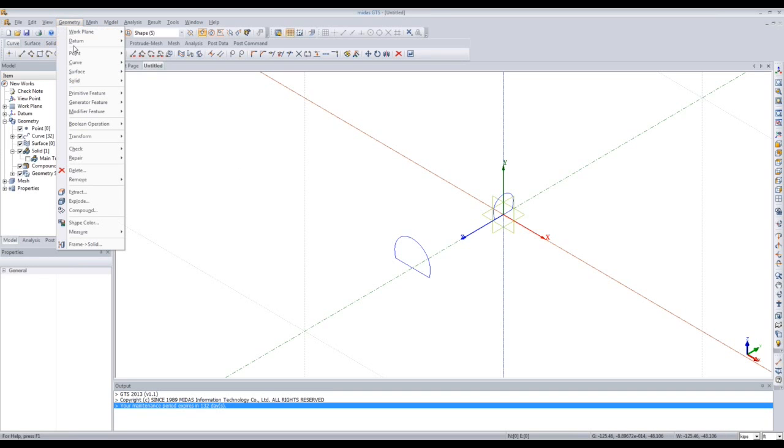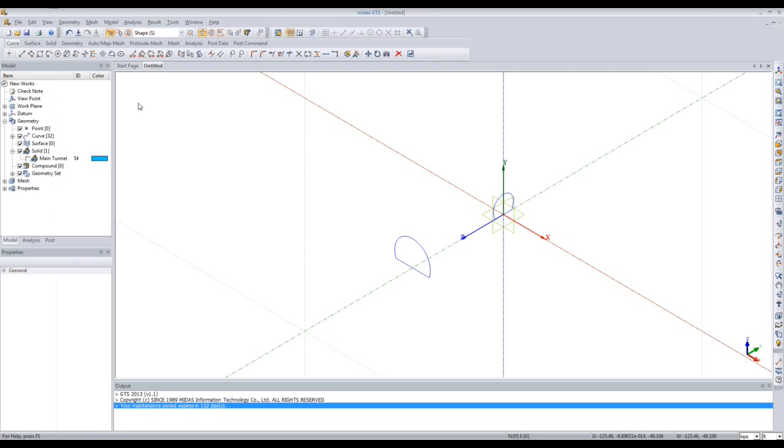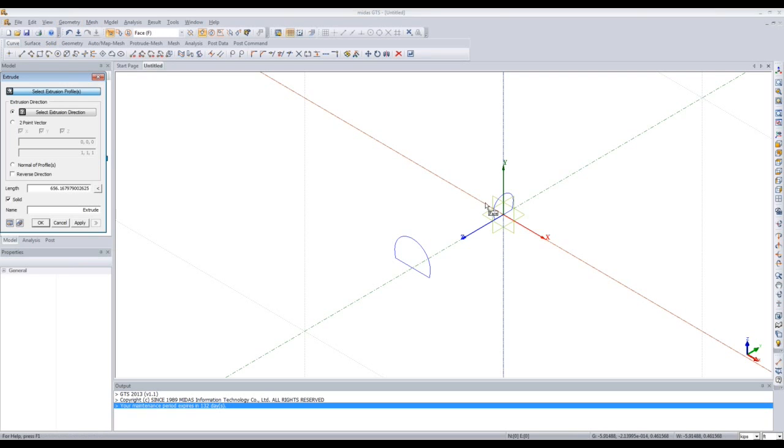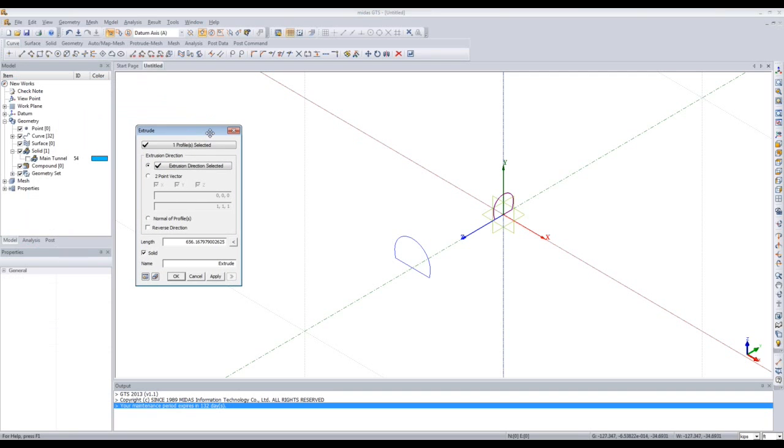So go to Geometry, Generator Feature, Extrude, select the wireframe, select the direction of the extrusion, so it'll be our x-axis this time. And now we just need to specify the length of the extrusion.